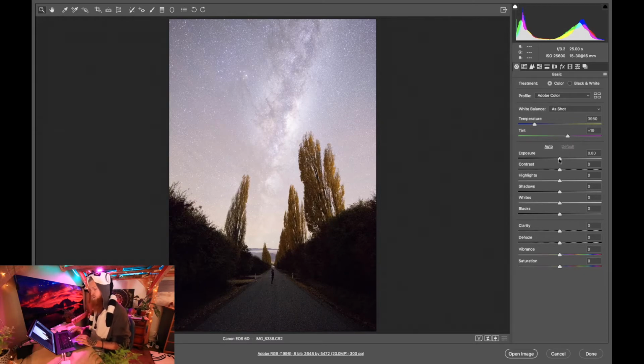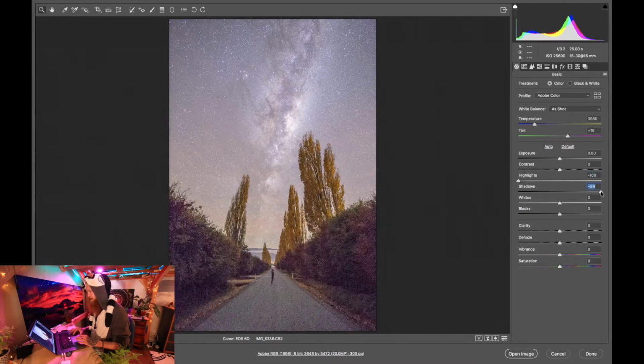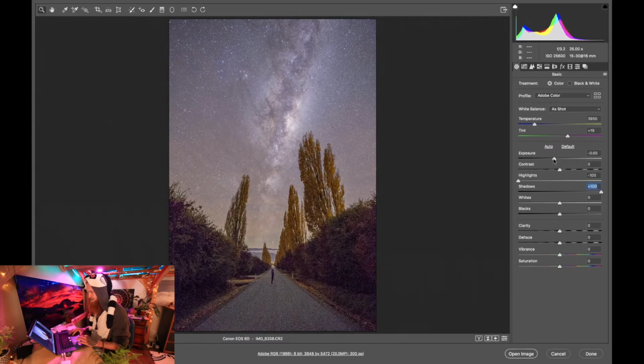Okay, so first thing I'm going to do, it is overexposed. I'm going to whack the shadow, sorry, that's the highlights. Highlights all the way down, shadows all the way up, as I usually do, just to see what we've got going on in the file. Holy noisy bedoolies. I've never said that before in my life. That's crazy down there, so we'll darken that down.